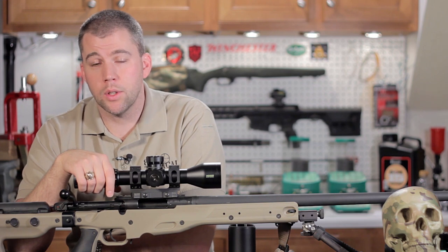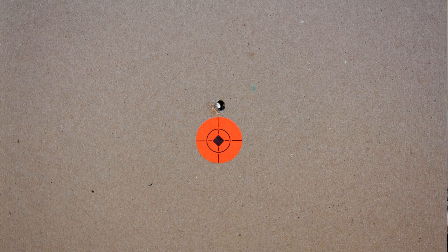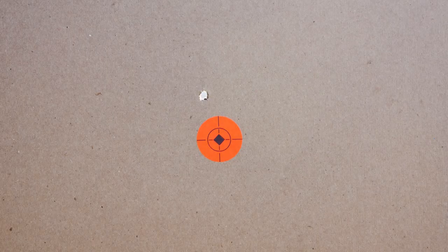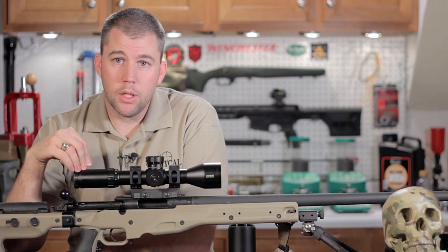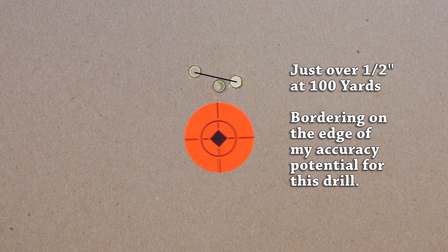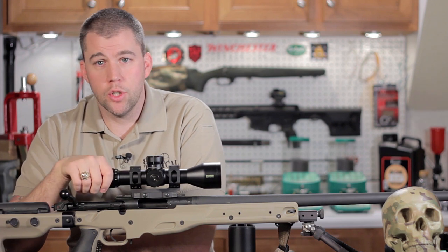I think I pulled it just a little bit because when we came up and made our adjustments, the offset that I was seeing between the point of aim and point of impact remained the same through the different spots. If there was a problem with the optic, then you would see that offset grow or shrink depending on which direction your adjustments were going. So the scope passed that test just fine.